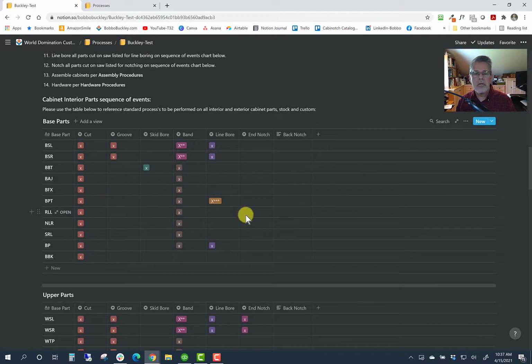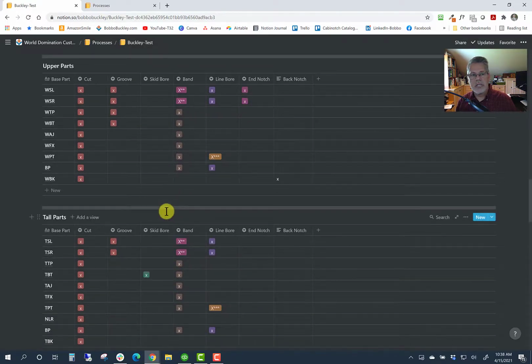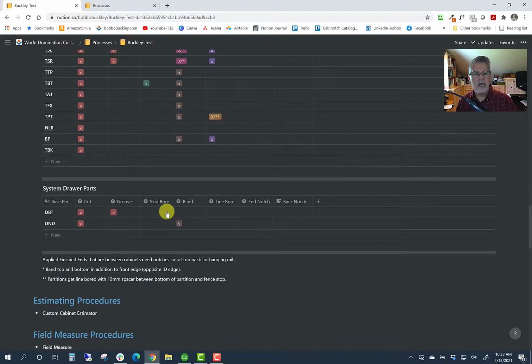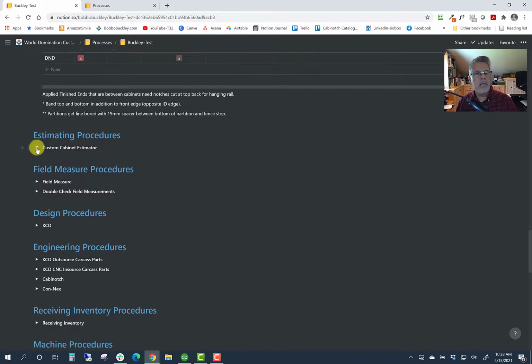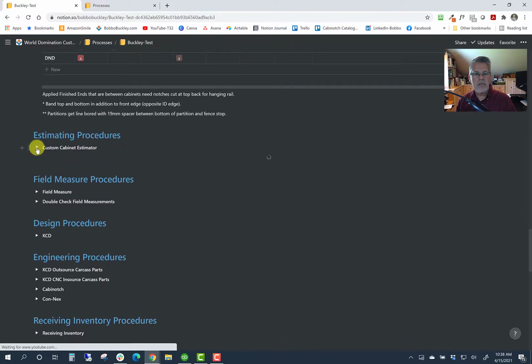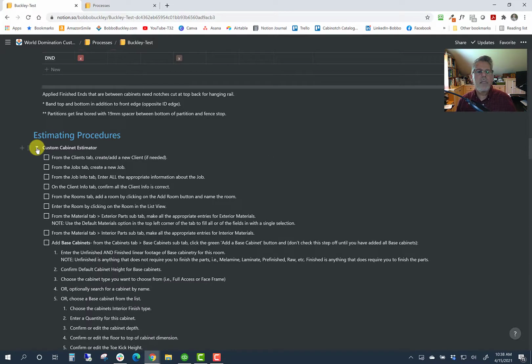So somebody that's new to your system can figure out what has to happen to this stack of parts in a manual environment, and you would have a different sort of setup here for a CNC guy, and it's not as important in the CNC world to have this level of detail. So we're just going to kind of step down through here, and I'm going to unroll each one. Some of them are really long, some of them are not very long at all, so that you can kind of get a peek at what this is. But remember, this is specific to this Buckley room. We get a brand new, fresh one for every room we do.